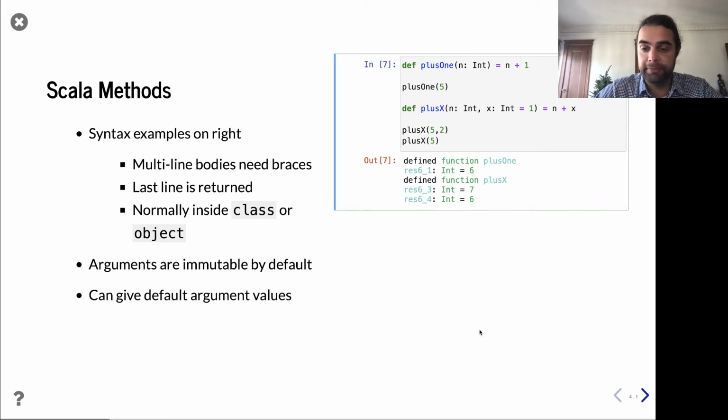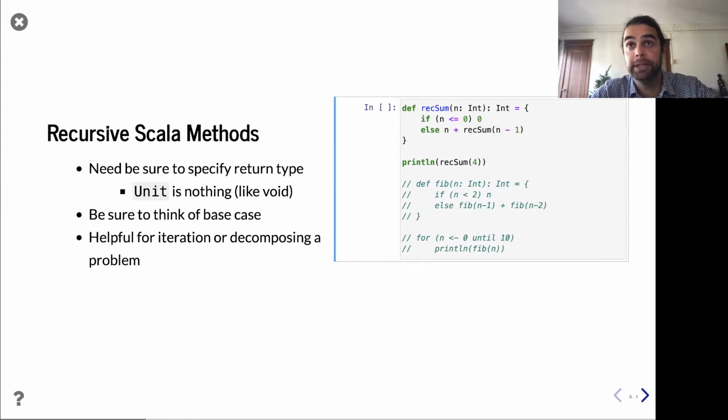Now, with methods, of course, naturally we might want to do recursion. And so we covered how to do iteration earlier in the week with for loops, and we kind of said, if you need to do some things, you can kind of squint and use a for loop with a var, a mutable variable. Well, with recursion, we can avoid the need for that, right? We can kind of tuck that need for mutation actually into the fact that we're calling the same function over and over again, but changing the value of the arguments going into it, right? So by invoking the function multiple times and each time having a different value for the arguments, we're effectively mutating that variable in a way. And that's actually a much cleaner way to kind of reason about it and test it. So in some ways, arguably, this is going to be much better, right? So let's talk about how to do recursion in Scala.